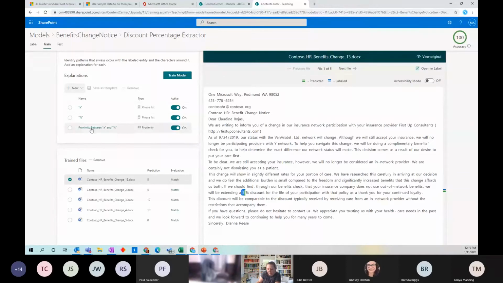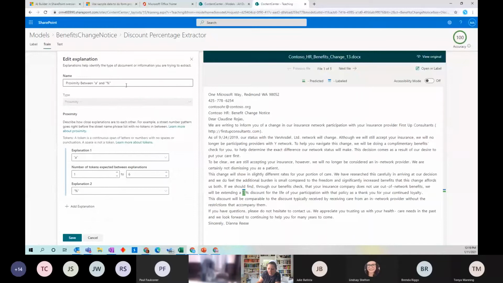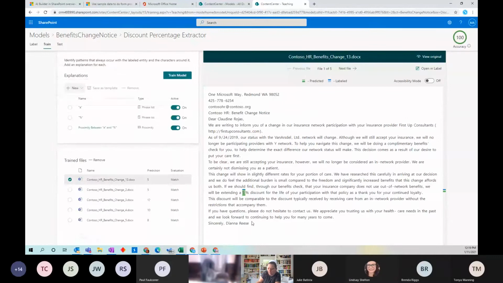So for example, for this 5%, I've labeled the information I want. I've then defined that this piece of information is in between "A" and a percentage sign. I've labeled it inside the document.